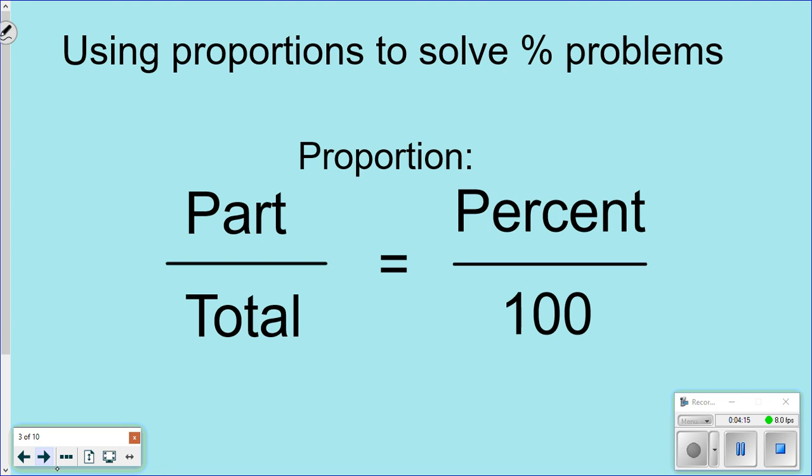Notice that the proportion is the first lesson in the chapter, and proportions was our whole chapter last time. So they're kind of building off what we did last time. So part over total equals percent over 100. One of the things I want to talk about here is sometimes we can use keywords to figure out what that part and that total is. And the keyword for part is "is", and the keyword for total is "of". Some people remember it as is over of equals percent over 100. The thing that's always set in stone here is the 100. It never moves, it never changes, it's always out of 100.